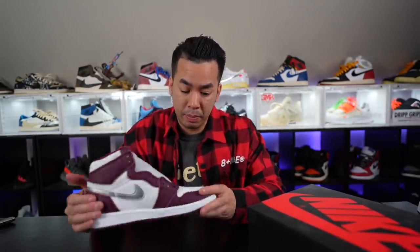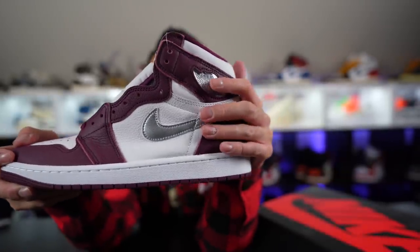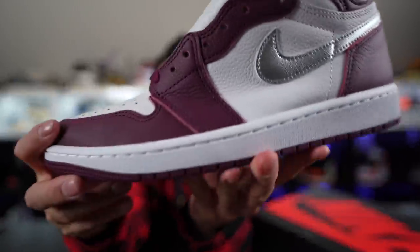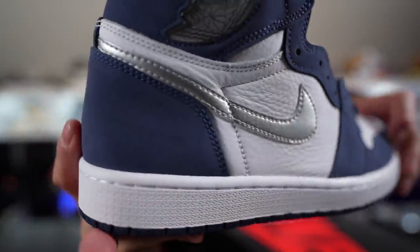First impression — the leather quality is not that bad, it's all tumbled, and I actually dig that, that's pretty nice. When I saw pictures and glanced at them, because it has that different type of wing logo and a silver swoosh, I thought this part was gonna be nubuck — like these were gonna look exactly like the navy JIPANs. See, it has the exact same color scheme going on, except one's Bordeaux, one's navy, and you get the different tongue because this is the more Japanese version. Pretty freaking close.